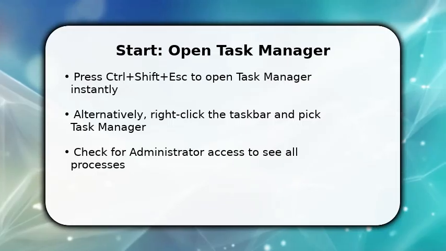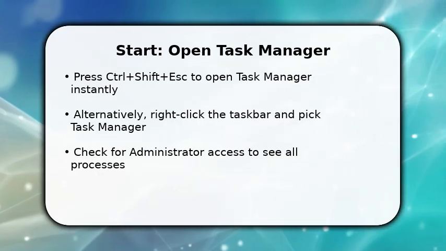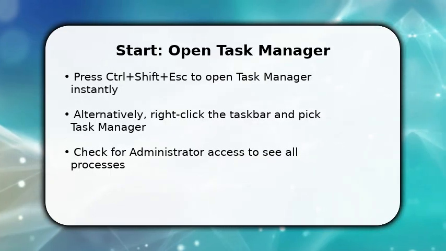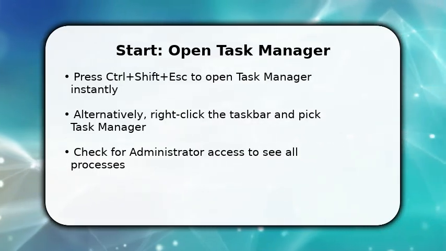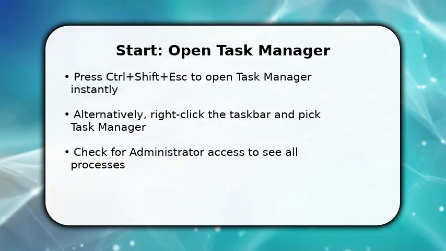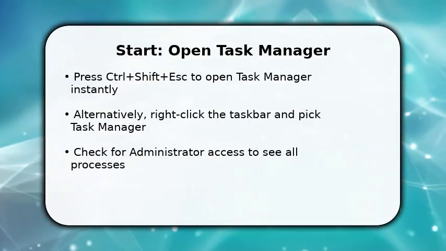Enjoy the video. You begin by opening Task Manager right away. Press Ctrl plus Shift plus ESC for the fastest result. Once it appears, make sure you can expand details by clicking More Details at the bottom. This reveals Processes, Performance, and Startup tabs. If you prefer a mouse, right-click the taskbar and choose Task Manager.